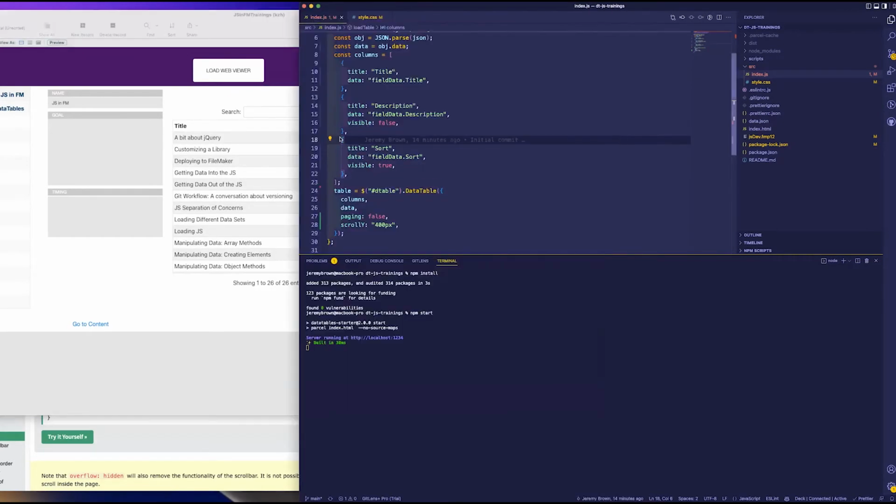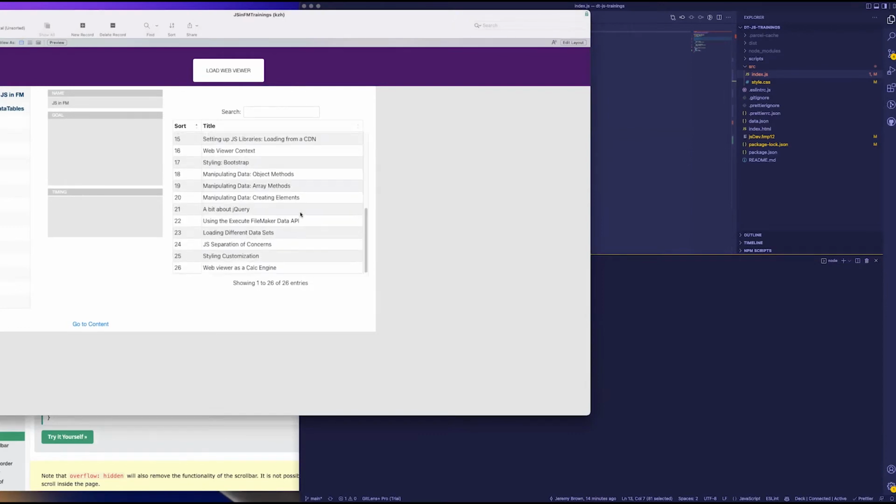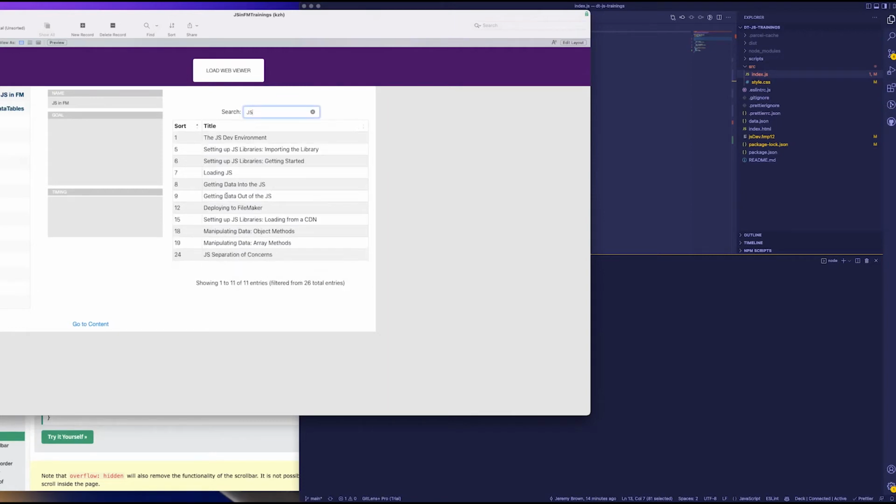If I actually put that first, then it will by default sort by that. So let's try that. There we go. Okay, so now I have a list of all mine, and I can do a search. Very nice. Okay, good. I got that.